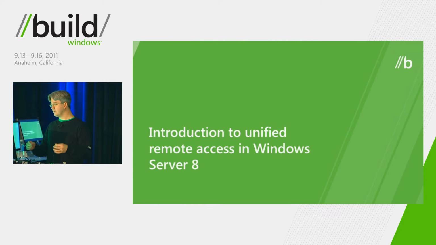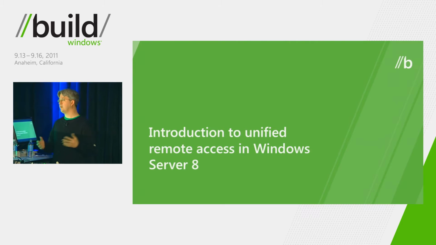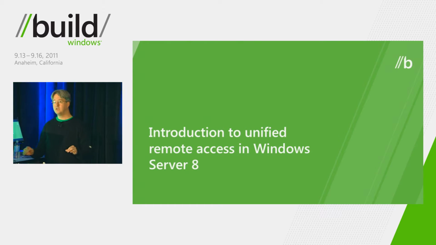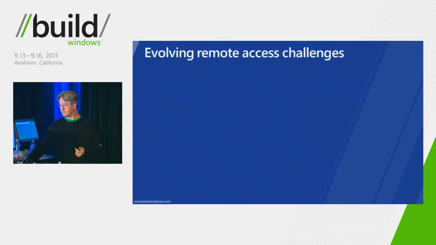Now, when we look at what does it mean to provide a remote access appliance, what we first want to do, though, is talk about the landscape a little bit. So I have a few slides just to review the terminology that we're using here, the definitions, and some of the challenges and problems that we're trying to solve.